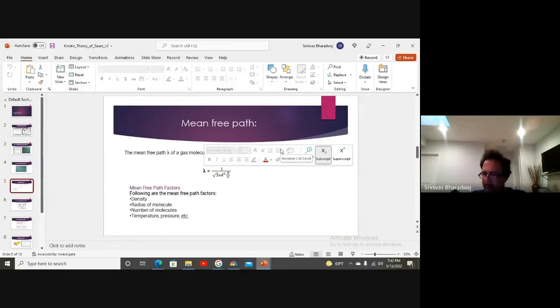I would ask you to take some time to understand the assumptions of kinetic theory of gases, and also the deductions of the kinetic theory of gases, notably the discussion with respect to the mean free path. This is a very important idea that you should learn. Now there are 6, 7 chapters in heat, and kinetic theory of gases is one, but a very important one.